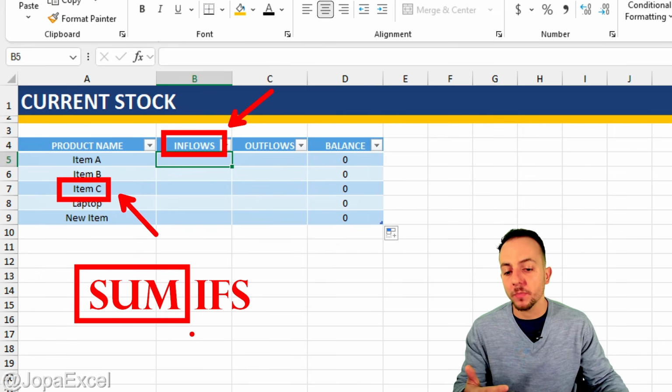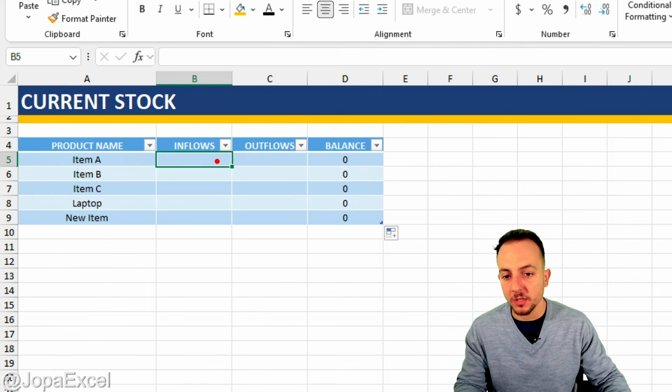However, if we add the quantity, we're going to add everything that we have. But I don't want to add everything. I want to add if the value matches certain criteria. And my criteria here are going to be the type and the product name.